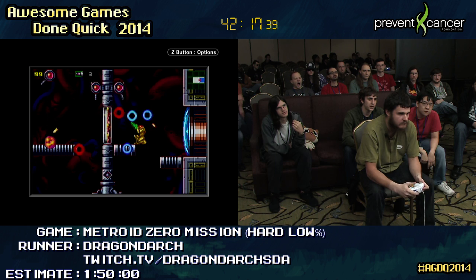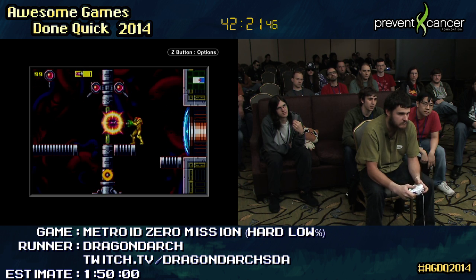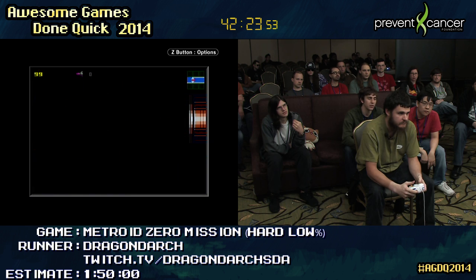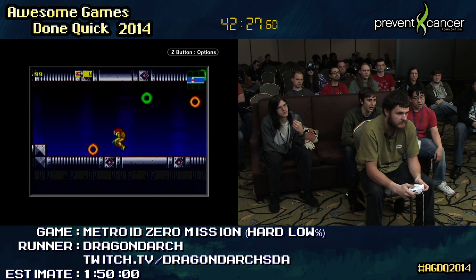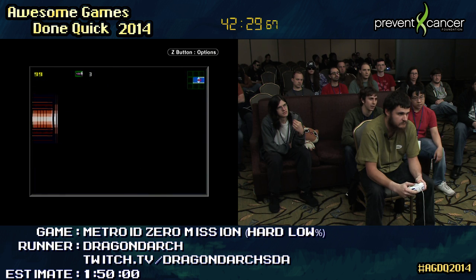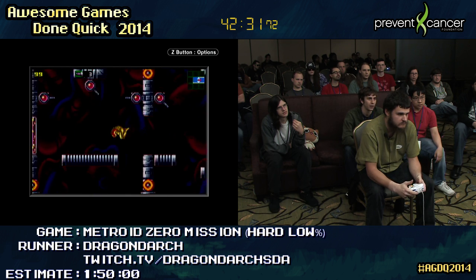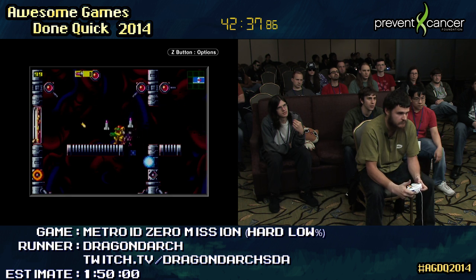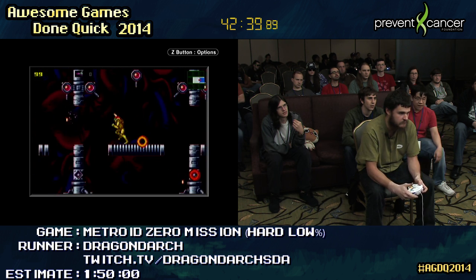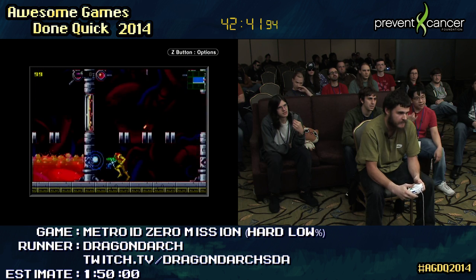So he drops his missile count by 1 in order to manipulate more missiles appearing, because he actually needs more than 4 missiles to break through the barriers called Zebetites. So you'll notice him burning a missile every single time that he needs to break through one, such that he can manipulate a higher number of drops from all the Rinkas surrounding him. Very nice.